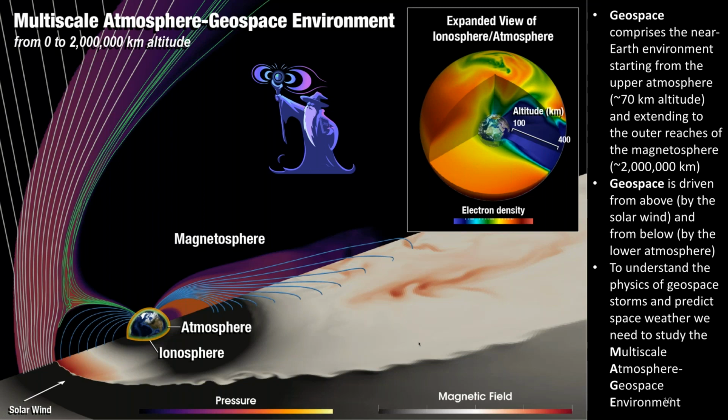A follow-up to that from Anil is, will the coronal mass discharge be impacted or altered during the solar eclipse? Oh yeah, solar eclipses are actually one of the best times to observe the sun, because the brightest part of the sun is blocked out, so you can see the solar corona and its structure. So during solar eclipses, the sun is just hidden behind the moon, so to speak, but coronal mass ejections still occur.